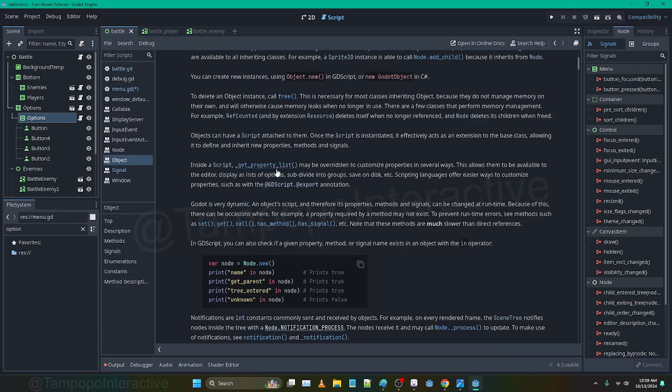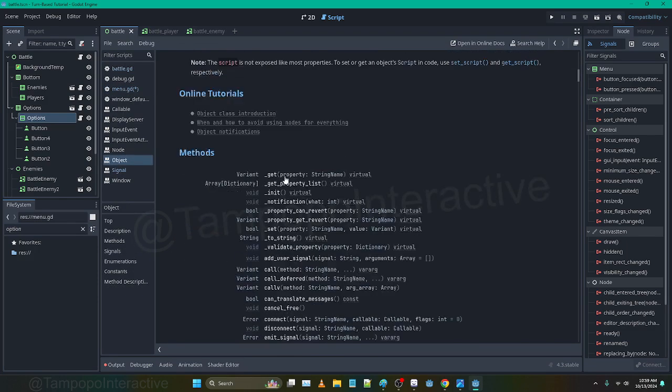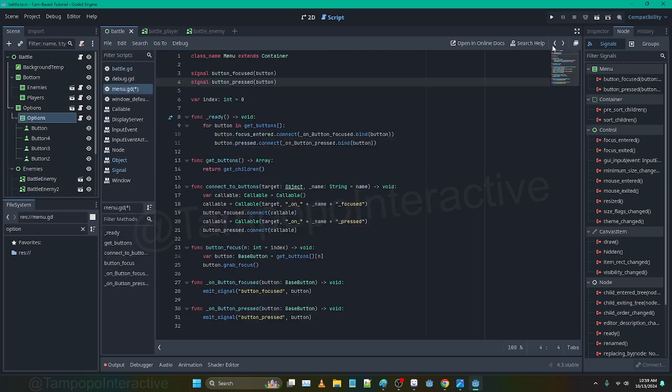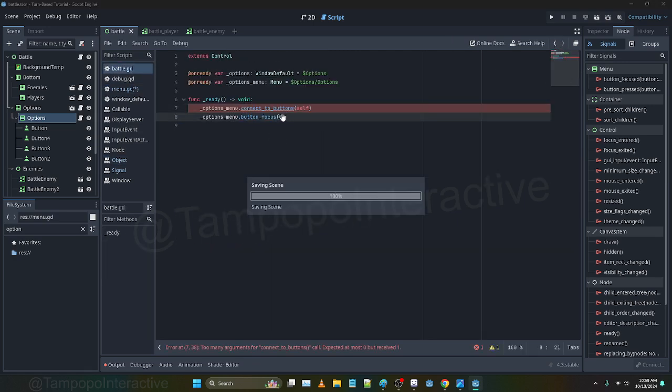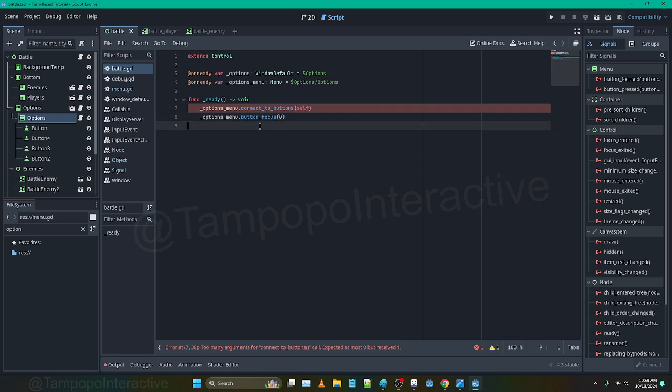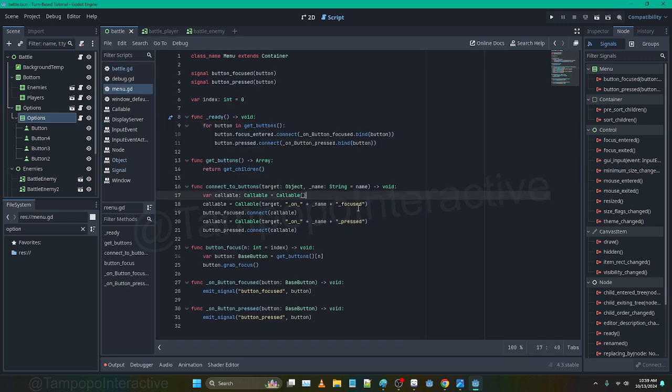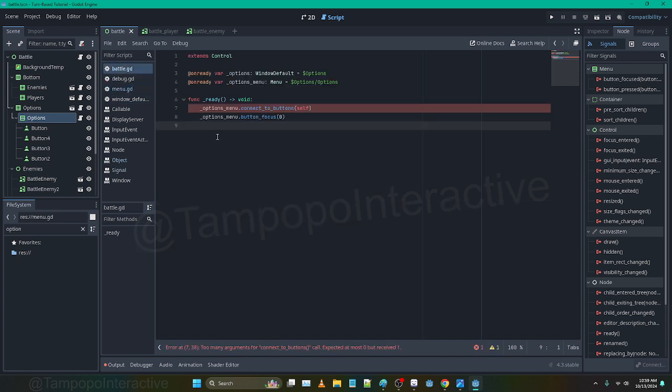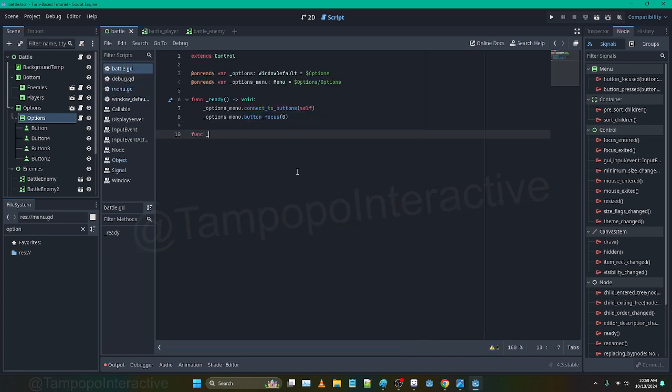And just want to make sure that object does have connect. Yes, that's the base. So in battle we call connect the buttons on self. That's going to give us these methods. So we need to do like function on options button focused. It's going to be button base button.